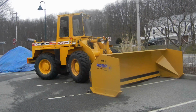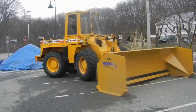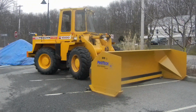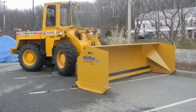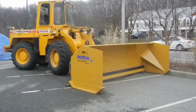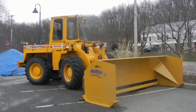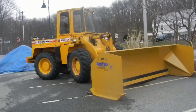Hey guys, here we got a walk around of an O&K Trojan 1500 wheel loader. As you can see, this machine is equipped with a Protec Box Plow, and it is obviously used for snow removal. Ironically, we haven't had very much snow this year, but that's besides the point.